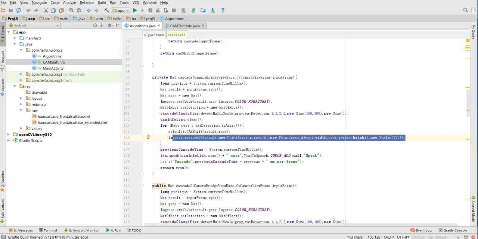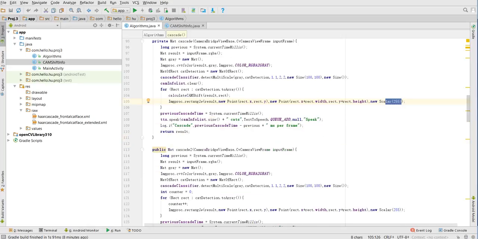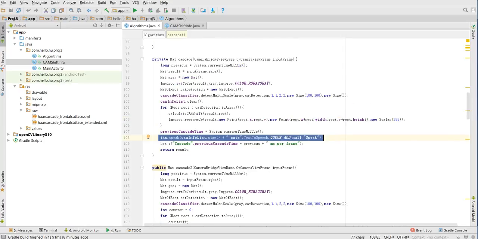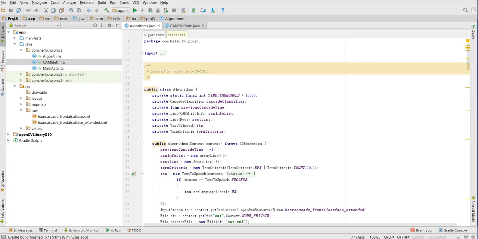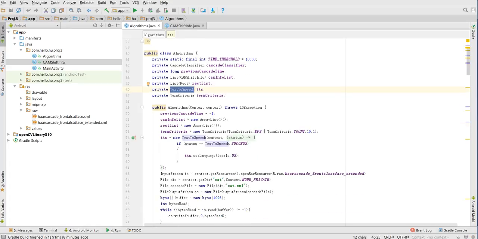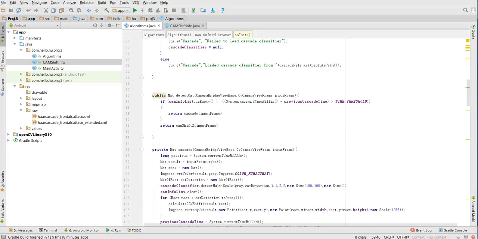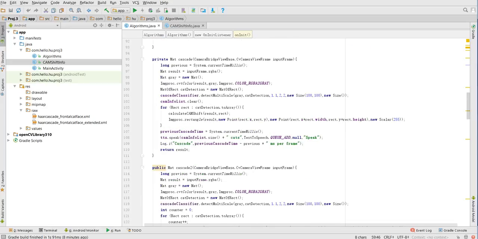You can see here is a red frame, and then speak the total amount of it. This is a Google API called the text to speech class here, and I just initialize it and set the language to the US, which is definitely English.